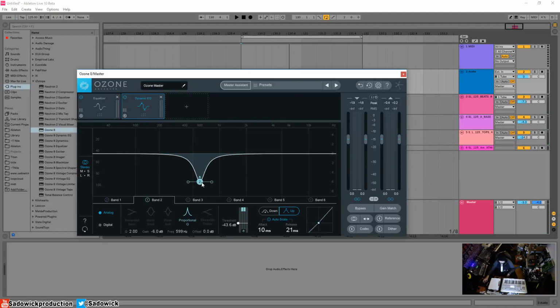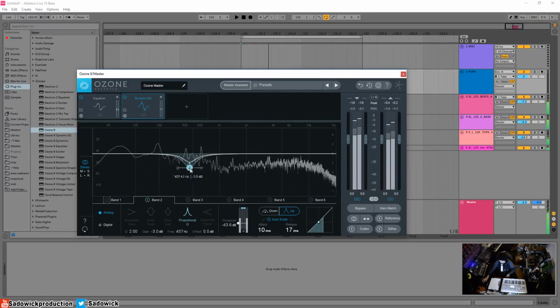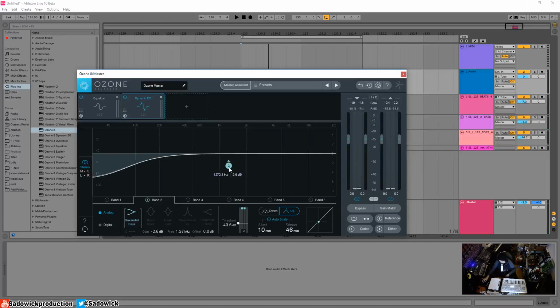Let's turn that off. The attack and release are changing depending on what frequency we're in. And this is to prevent distortion, because lower frequencies require a faster attack and a faster release, just because the waveform is longer. And as you move up, it'll contextually change the release and attack in a way that makes sense musically, which is pretty neat. Another thing you can do is control the bass a bit more on the low end.